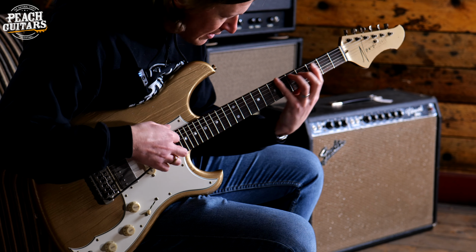Almost like a Bigsby kind of vibe, bridge pickup and then going between the bridge and the neck on together, which is what this little bottom tone control does here. It's not a tone, it's a blend control, so you can hear. Try some of that nice delay stuff with some neck pickup.